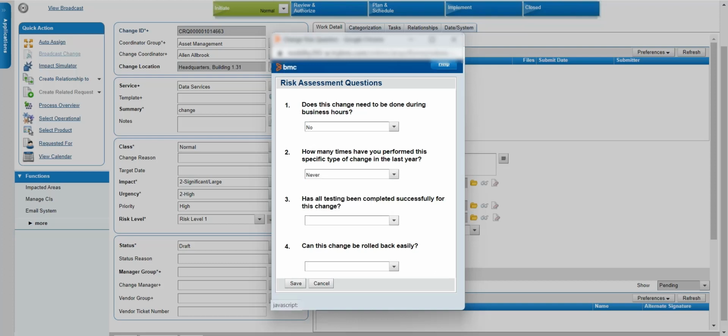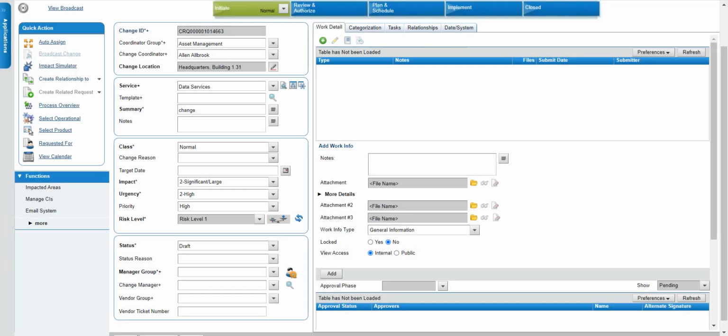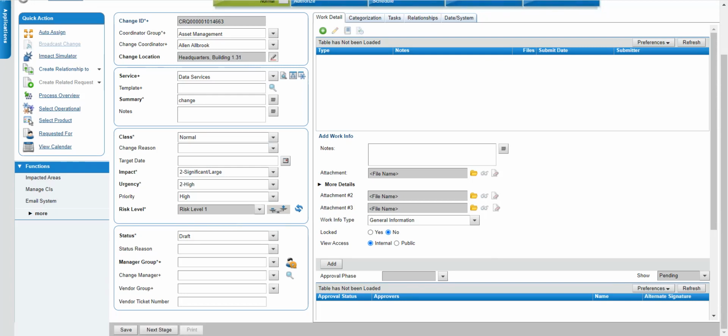Say never. And for the next one we can say yes. I'm just selecting random options, but you can go into detail. Anybody who understands the change management process knows that you need to define the risk. Now, if I save this, it will define my risk level automatically, from 1 to 5. Now the status: you can see the change status. It is initially draft, then it moves to different statuses. We'll see that.